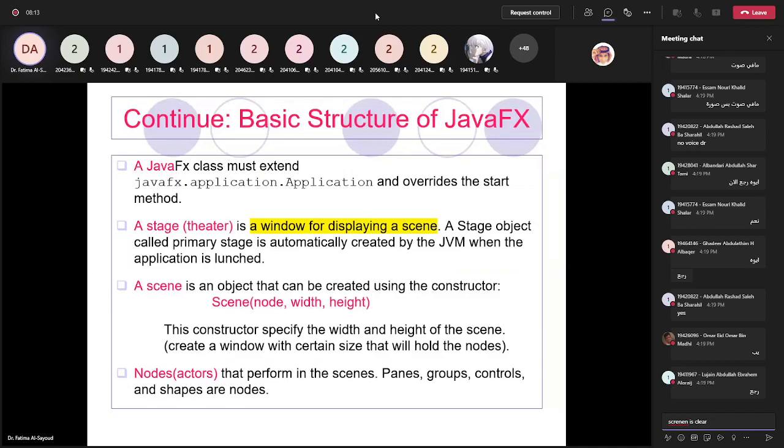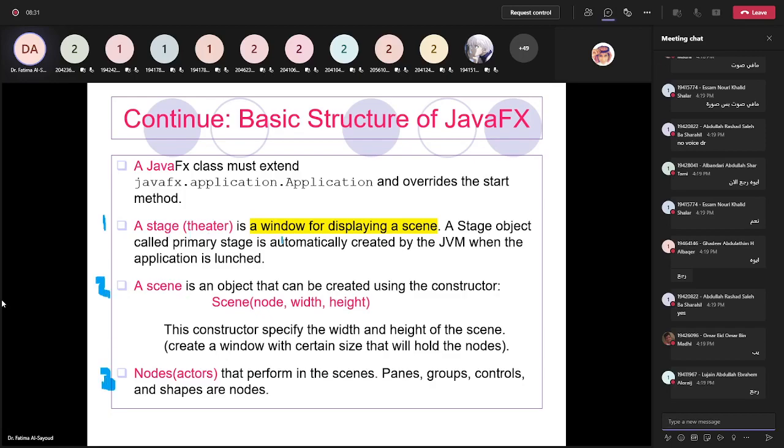Okay, so we stopped here when we were talking about the Java components. So we said we have the stage, the scene, and the nodes.